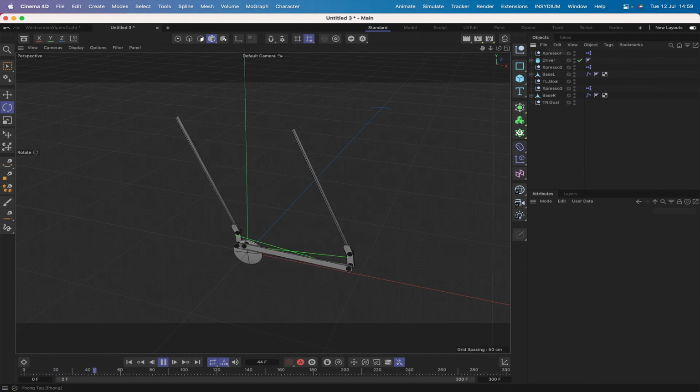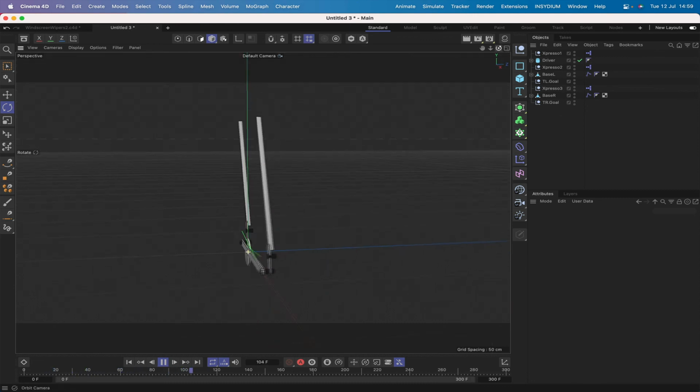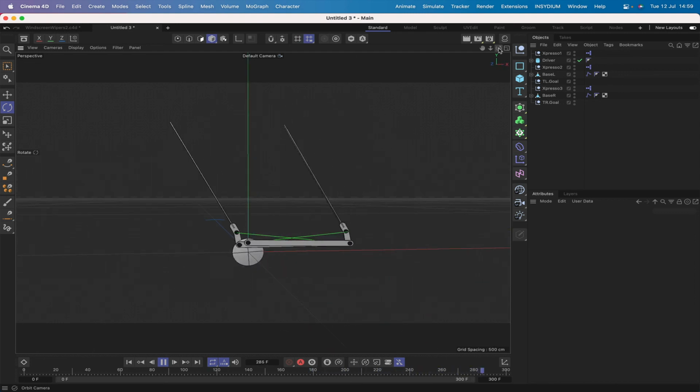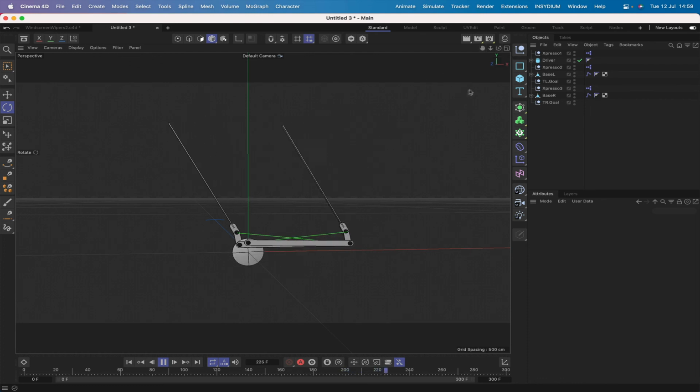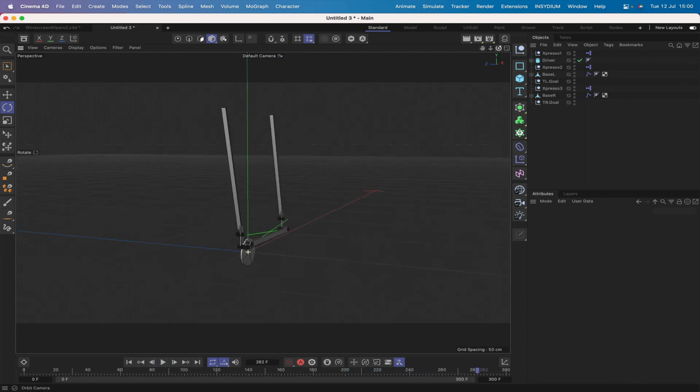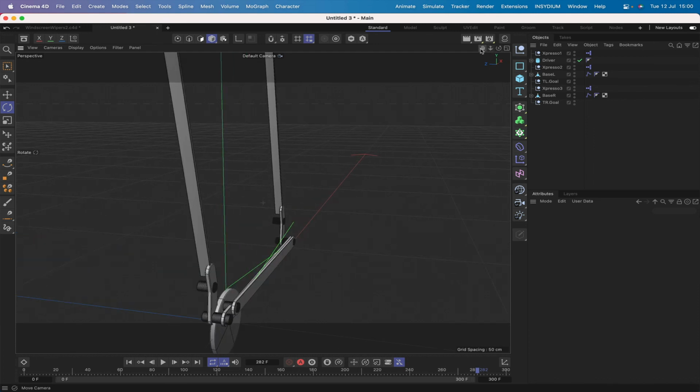Fine, all fine and dandy. So yeah, it all looks beautiful. It all works perfectly. And that's looking really nice. However, there is still one slight problem, isn't there? Because as you can no doubt see, we do have an issue with collision. You can clearly see, if we just change the view, you can clearly see that it's going through itself.